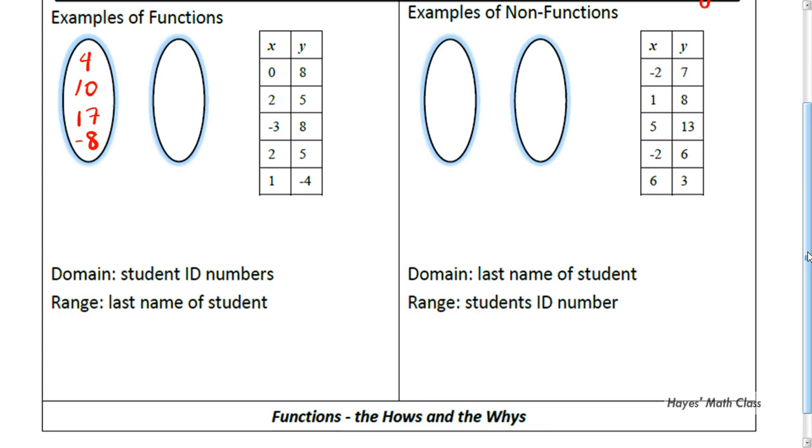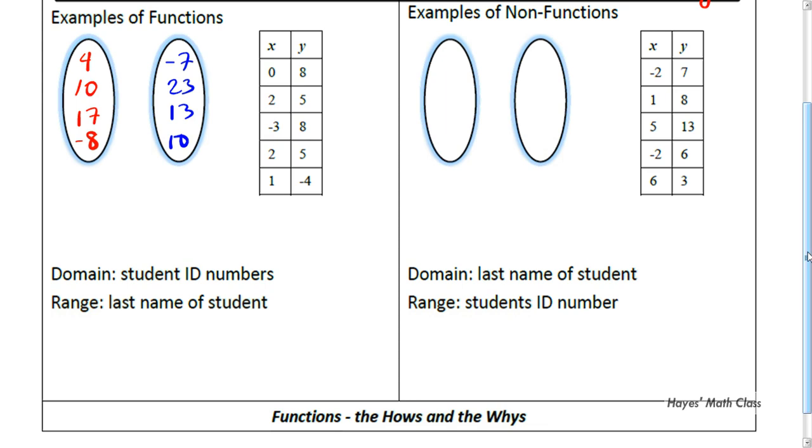To be honest, I had a little bit of a hard time getting a text box nicely over the oval, and I was in a bit of a rush. And let's say these go to, so those are my outputs. Now, if this is going to work, it's interesting. You can have as many outputs as you want, as long as it's no more than 4. And then pick some numbers, -7, 23, 13, 10.